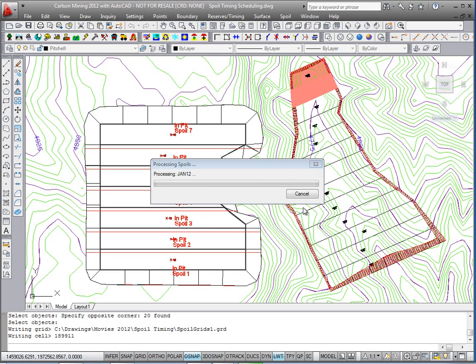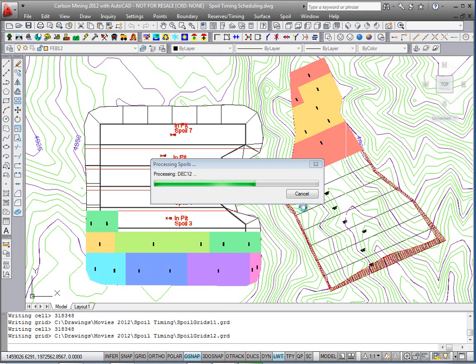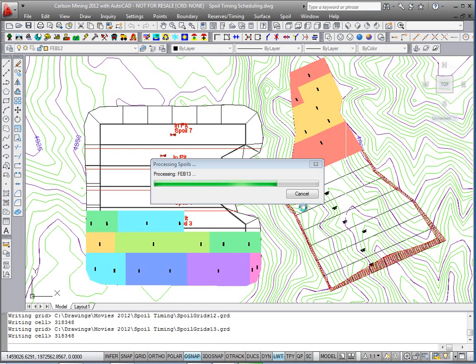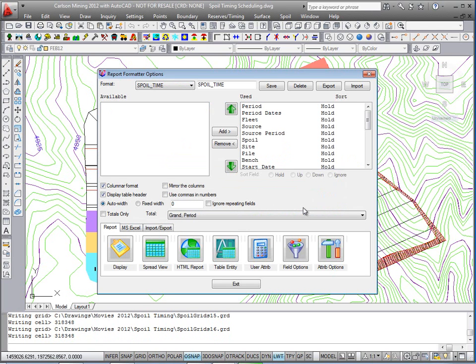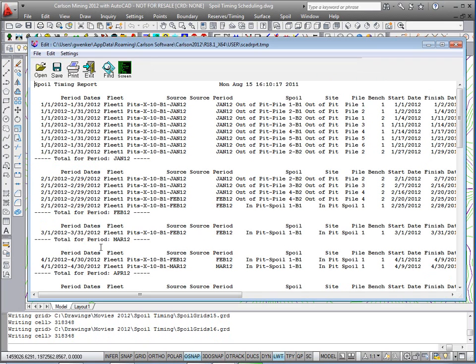Now we'll watch it as it starts filling in. There's the out of pit, and now it's going to start filling in the spoil in pit. Okay, this brings us to the report formatter. We'll just go ahead and leave everything over there, hit display.